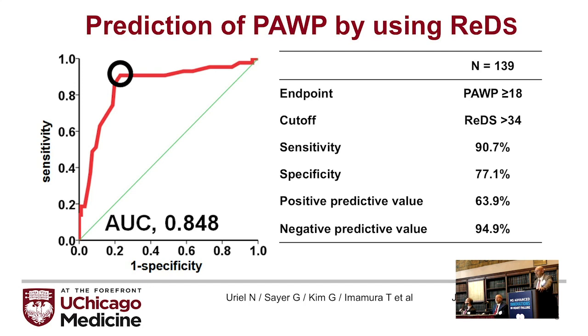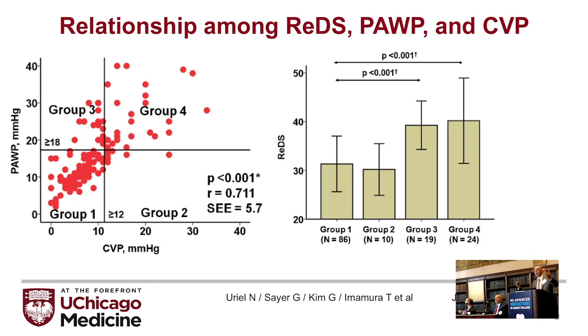So this goes to the thing that Dan just mentioned. This is a point of care. You have a patient coming to you with shortness of breath. You want to assess whether or not this patient is congested. If you assume that a wedge above 18 represents congestion, you can put a vest on him. If the value is below 35, in 95% of the cases you will be right to say we don't have elevated wedge pressure here. If the value is positive, we definitely need to continue and explore whether or not this patient is congested. But as a point of care, for triaging our patients and detecting patients that are not congested, we can successfully do it in 95% of the cases.